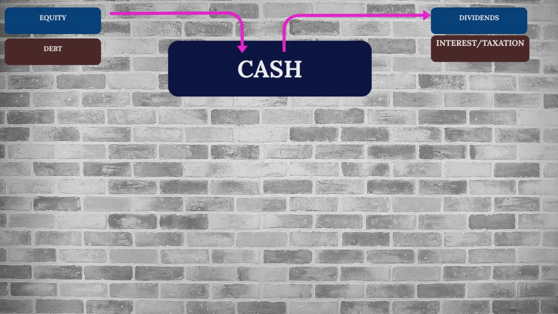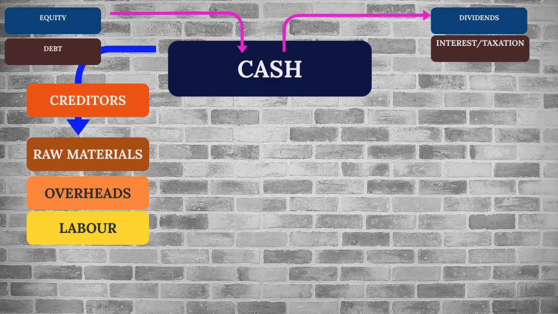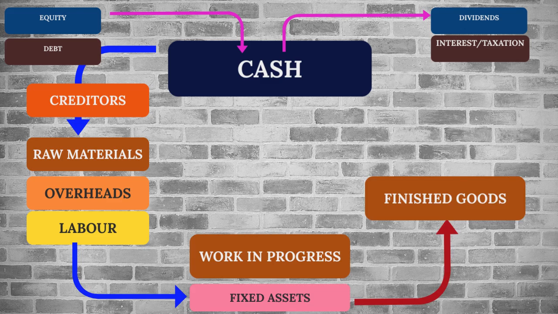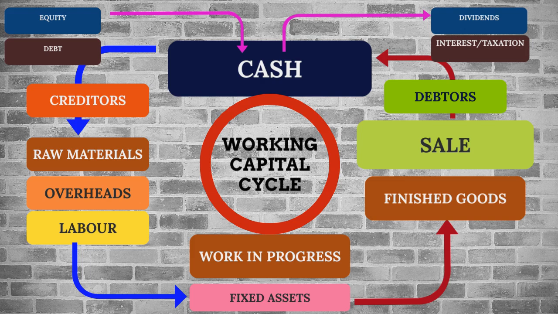So we can summarize that the business will order goods and services from its suppliers. Once they are delivered by the suppliers, it creates a creditor or accounts payable. Raw material, labor and other overheads will be consumed and converted to work in progress and finished goods. Then a debtor is created for amounts to be received from the customers, and once cash is received from debtors, the creditors will be paid. This movement of cash and resources is the working capital cycle.